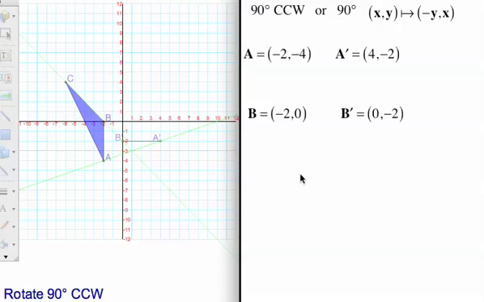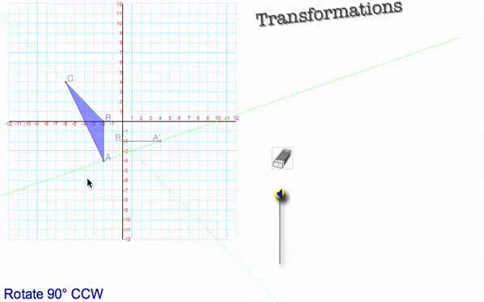The C is -6, 4. And then we're going to switch those around. The 4 is going to come to the front and become -4. And so we're going to get -4, -6. Okay, so -4, -6. Is that correct? -4, -6. Yeah, that looks right. And also it looks like the same shape that's been rotated. So this should be correct.